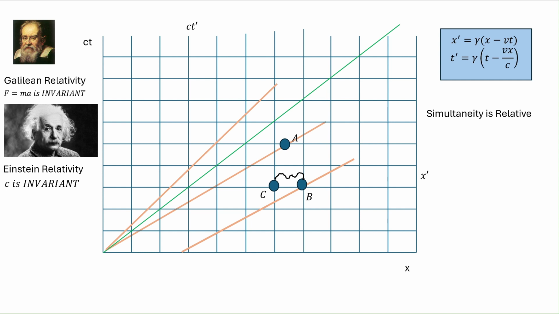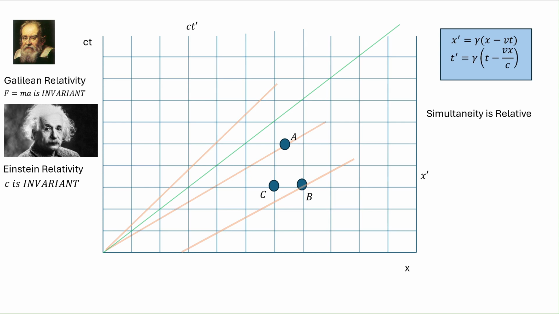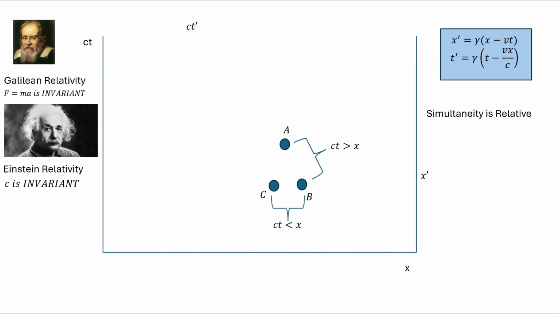Not allowed. So, to put this into more quantitative terms, another way to say this is your speed would have to be bigger. So x over t would have to be bigger than the speed of light in order to get from here to here. But for this, to get from A to B, your speed could be less than the speed of light. And so we have a name for those. Things that fall into this category are called time-like, and things that fall under this category are called space-like.